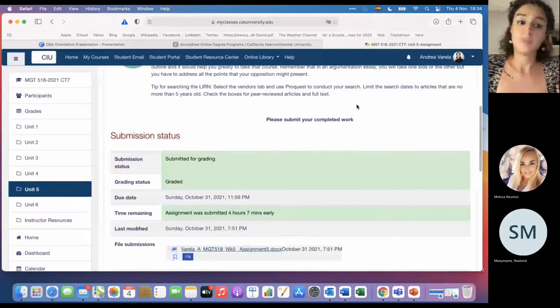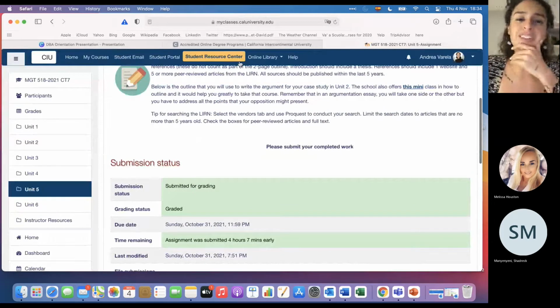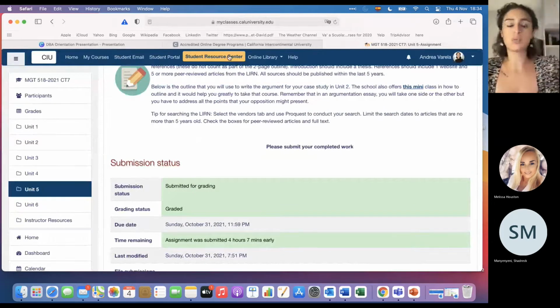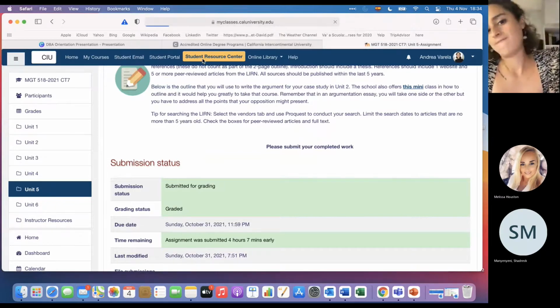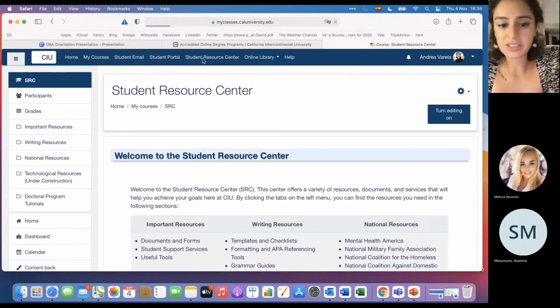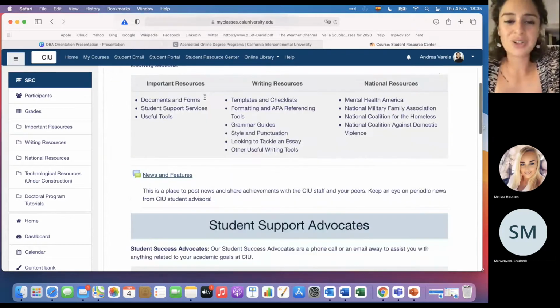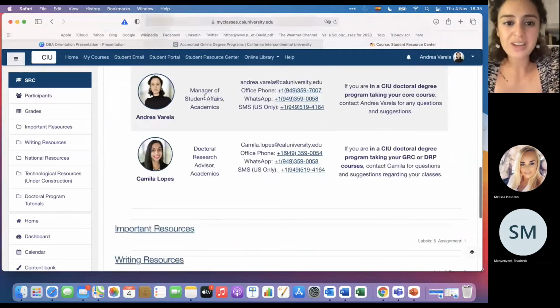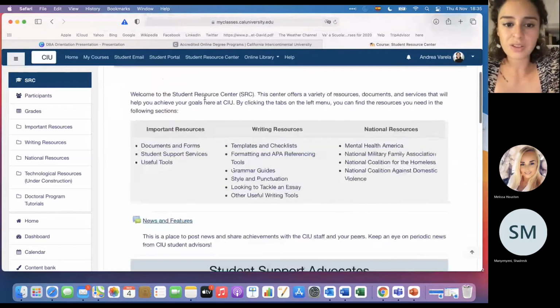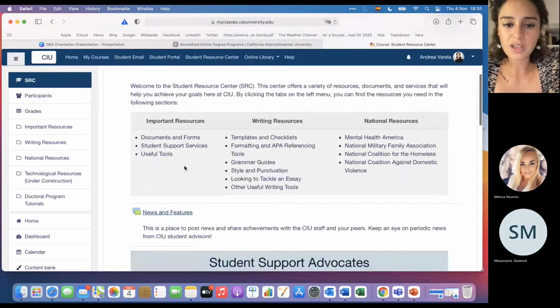So as we are talking about the Turnitin Sandbox, where do I find this resource? Well, you're going to be going into the Student Resource Center, which is basically the place that you need to go if you're looking for tools, resources, etc. And you'll see that you're going to be greeted with different things, listing out all of our different items and what we give out to the students.